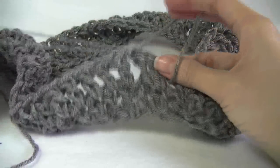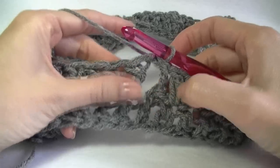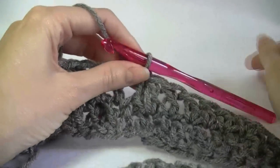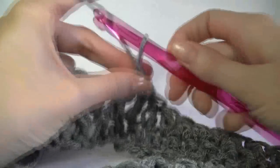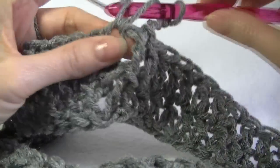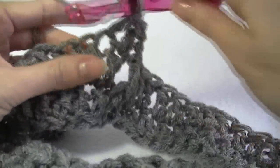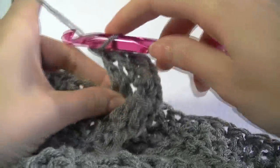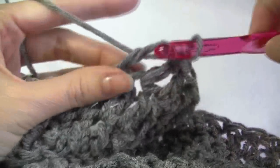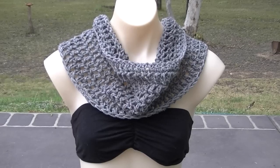When you do your slip stitch make sure it's nice and tight — you don't want any big gaps. So now we need to chain 3 and then work a double crochet into the next stitch. We're going to repeat the last round: double crocheting around and joining with a slip stitch, until you have the length of the collar or the cowl section of the poncho that you would like.